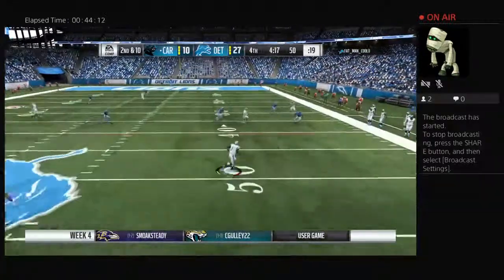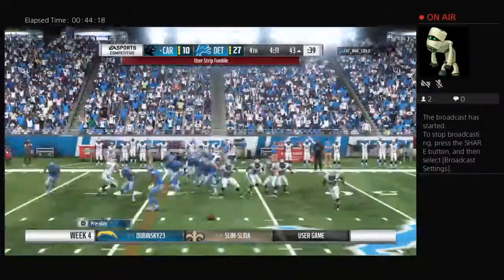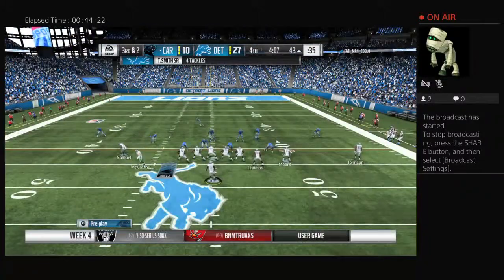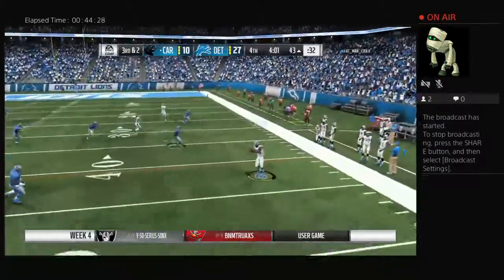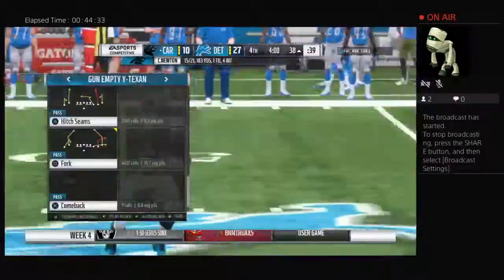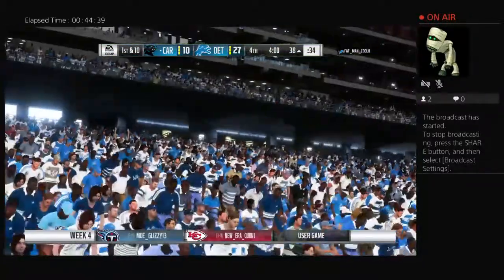Escaping the pressure right. Cam fighting. He lost the football. It's out. But fortunately, he's able to recover his own fumble, or that could have been trouble. Give him 7 there on the tuck and run, and they're in better shape now for third. 3rd and 2. Newton. It'll be a pickup of 4. Good enough to earn him yet another first down. Clock management definitely critical here if they want to get back in this game.